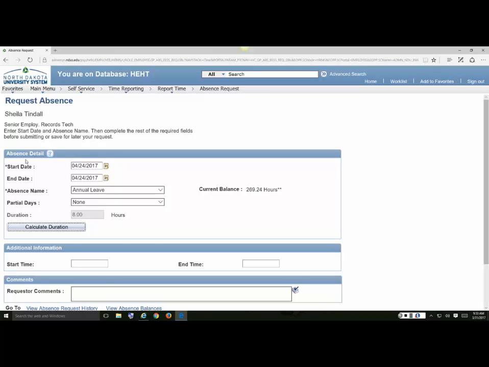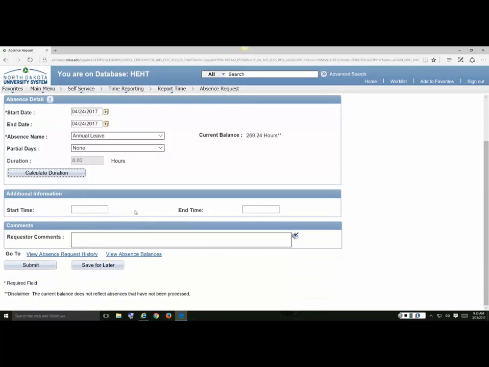So those are the only fields that are required to be filled out on this screen when an employee is doing a leave request, just these fields up at the top here. The start and end time fields are optional. You can put in a start and end time for your leave request, but it will not go towards calculating the hours. This is just an optional field. If you would like for yourself, or you would like your supervisor to see the hours that you're requesting off, that's great. But it is not required and will not do anything towards calculating.